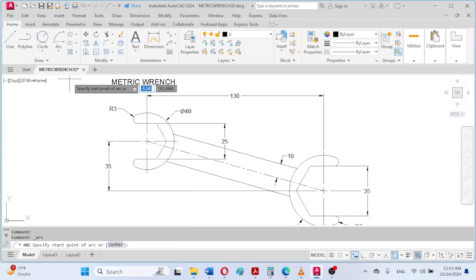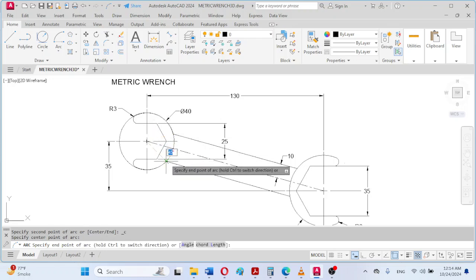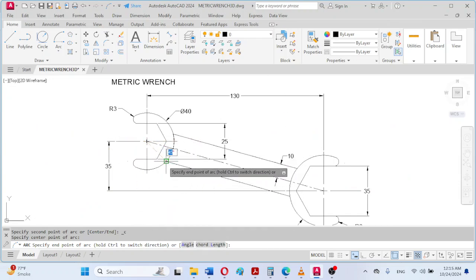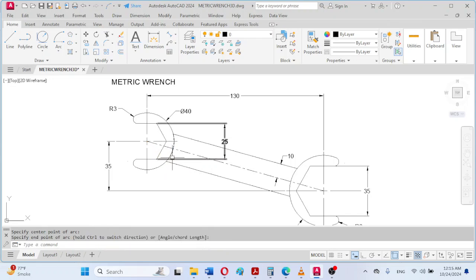For example, the start point of the arc is this point, this is the center point of the arc, and this is the end point of the arc. We must know that we will be pressing the Ctrl button to switch the orientation here like this.